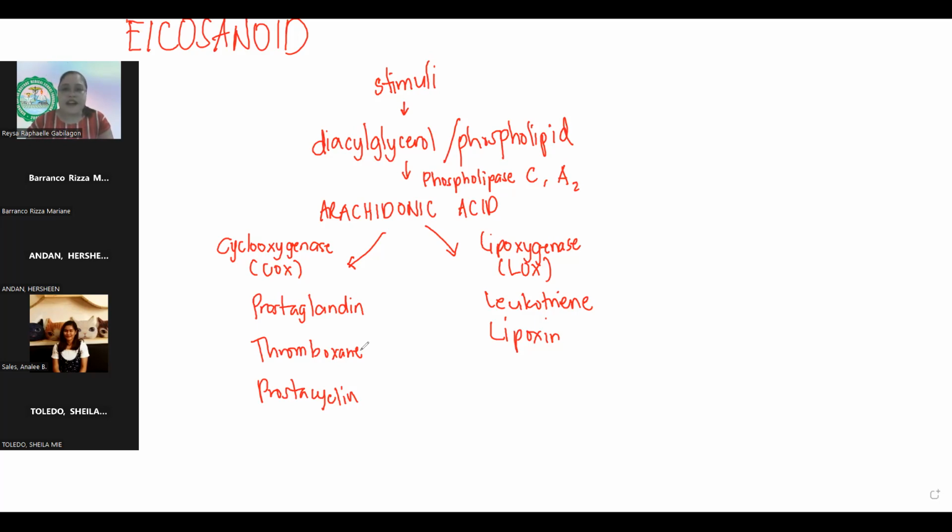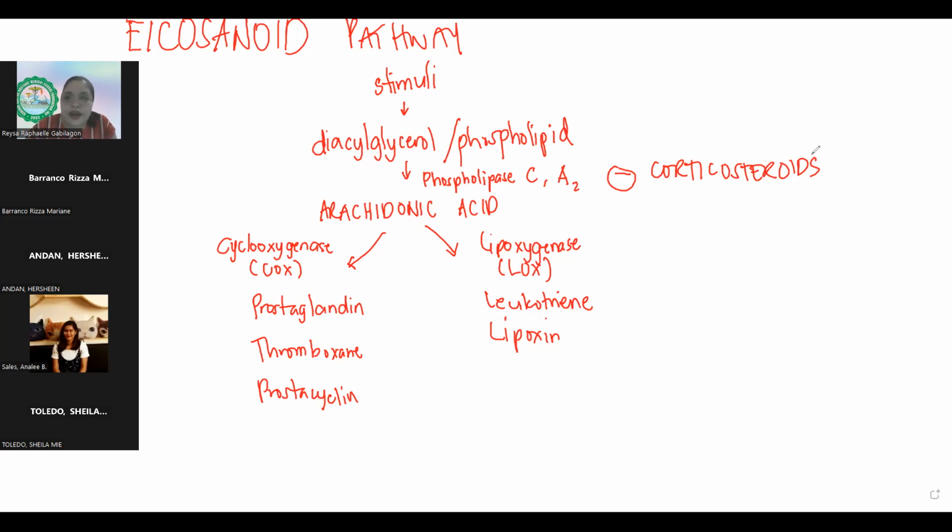Now, let's talk about the drugs that act on this eicosanoid pathway. We call this eicosanoid pathway, huh? Okay? So the first drug I wrote this morning was corticosteroid or corticosteroids. All of them class act on this part of the pathway, whether it is hydrocortisone, betamethasone, prednisolone, whatever. Okay? So, they will inhibit phospholipase C or phospholipase A2, and that will result to the inhibition of the release of arachidonic acid. And if there is no arachidonic acid class, there will be no prostaglandins and the other chemicals there that can cause inflammation.